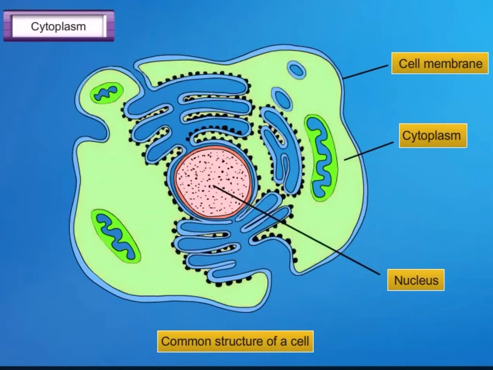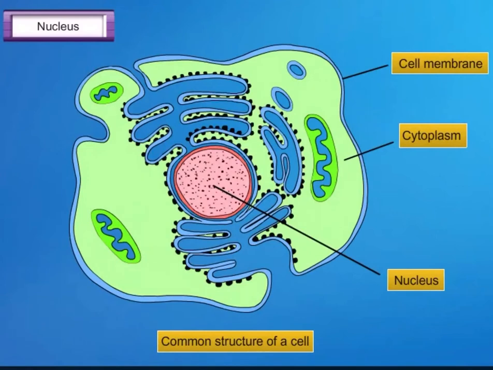Cytoplasm. Cytoplasm is a thick jelly-like fluid inside the cell membrane. It occupies the space between the cell membrane and the nucleus. All the life function take place in the cytoplasm. There are many small cytoplasmic body in cytoplasm. These are called cell organelles. All cell organelles in cytoplasm play an active role in the functioning of cell.